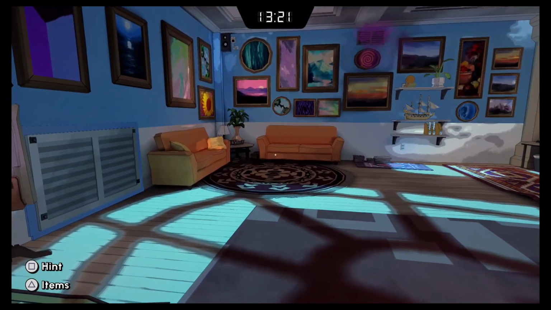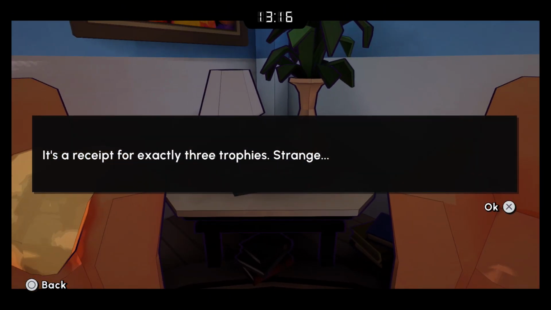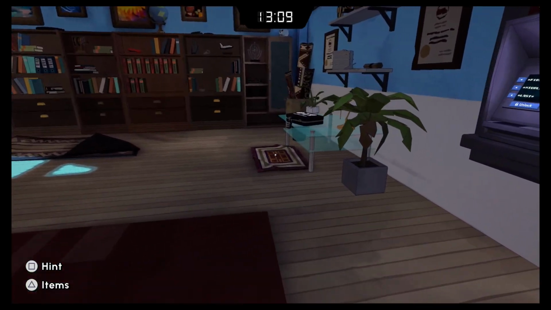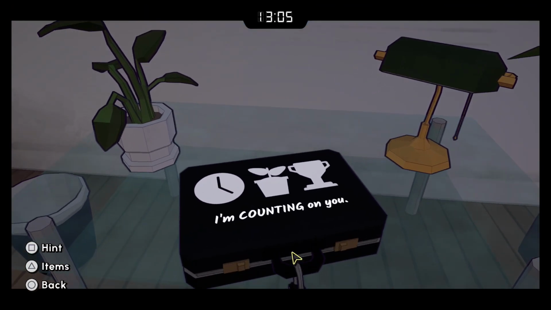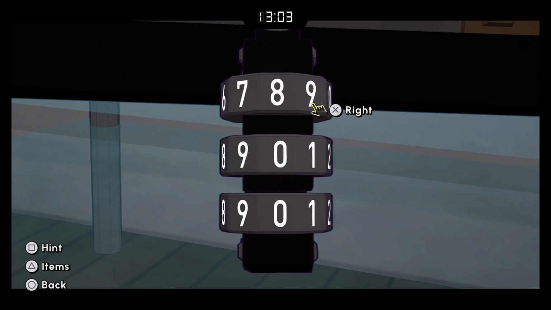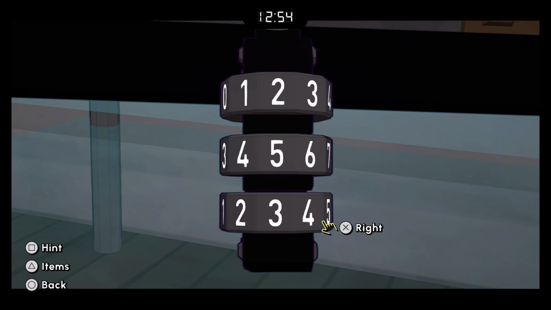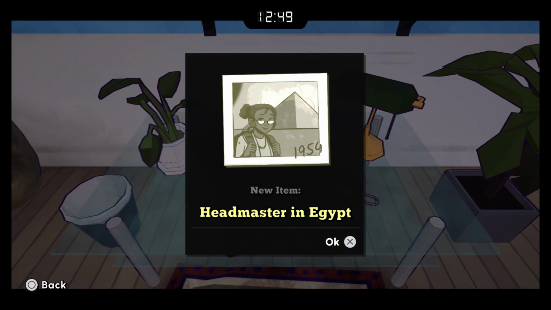And then on the opposite side of the corner with these couches is going to be another pink little receipt. Go ahead and pick that up. And it says 3 trophies. So our number is going to be 2 clocks, 5 plants, 3 trophies. So go back on over to that briefcase and inspect it. And again, we're doing clocks, plants, trophies. So it's going to be 2, 5, and 3. And then when the briefcase opens, go ahead and pick up all of these images.